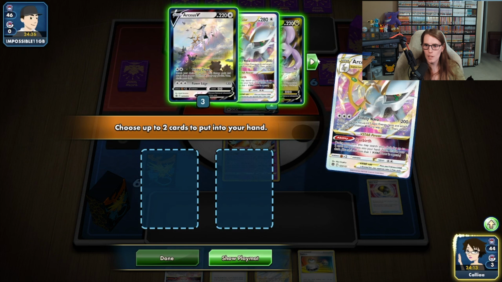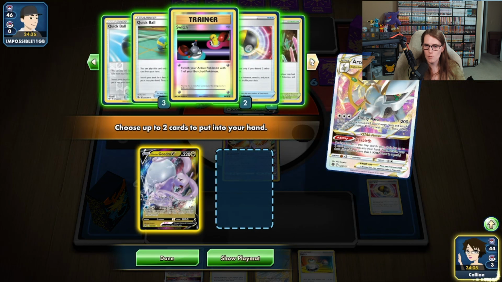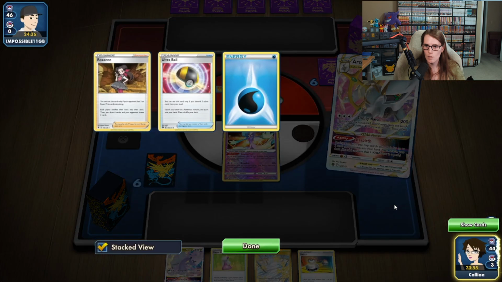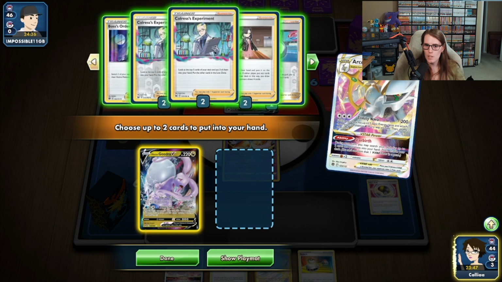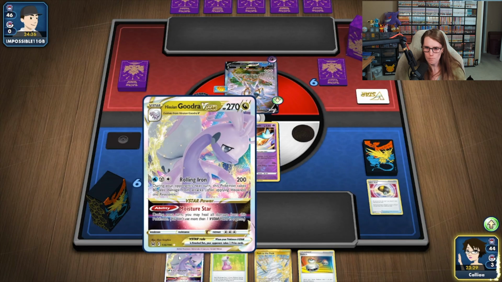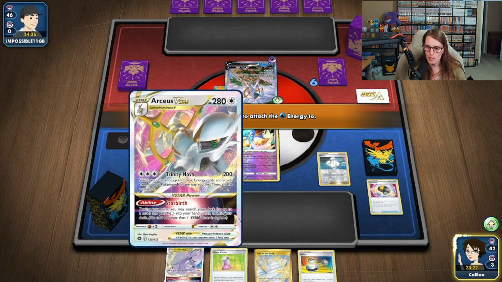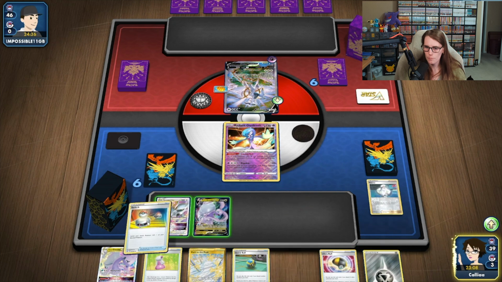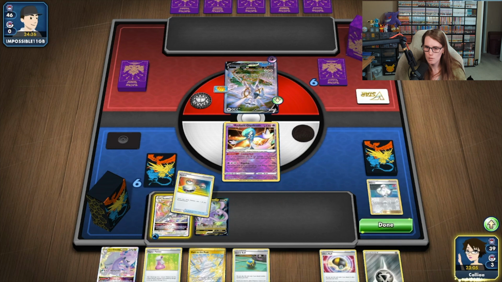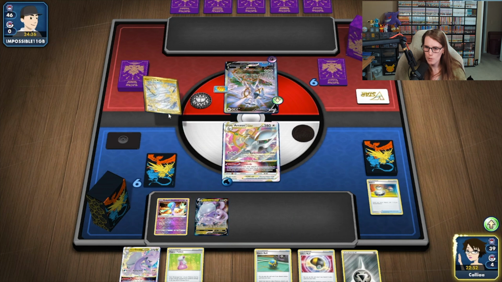So let's Starbirth, and we're going to find Goodra. And what else do we want? We did discard an energy. So if we find a Double Turbo, well, let's find the Melony. Get this down. We're gonna Melony onto here. Not what we wanted to see. Let's just switch into our Arceus. Use Path to the Peak.